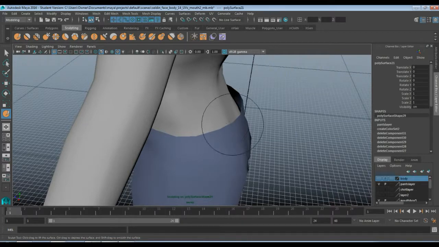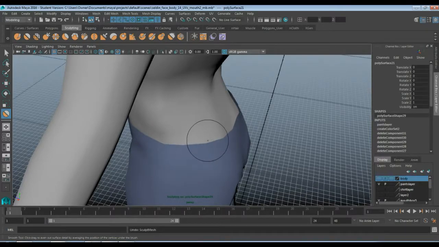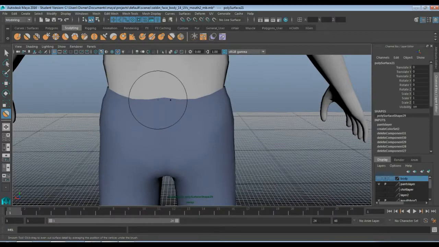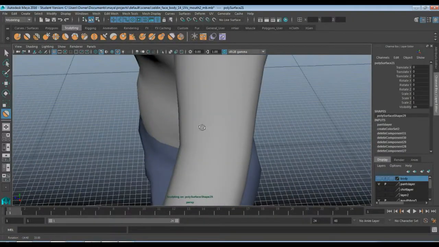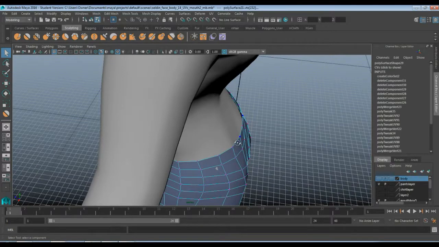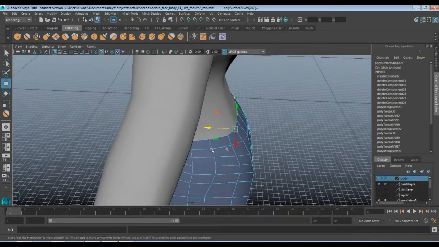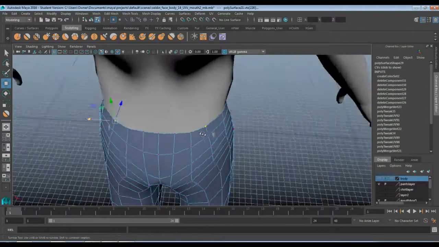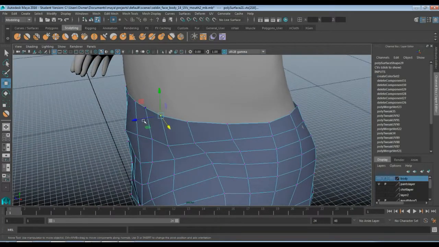And then back here where the pants are really open, I'm going to grab that smooth tool, see if I can pull these vertices in. I'm just trying to be careful to not clip into the skin.